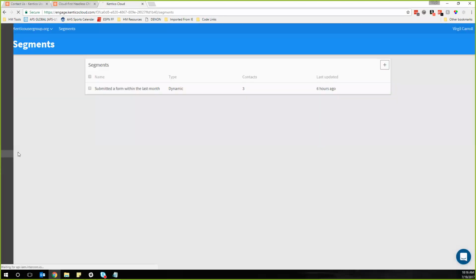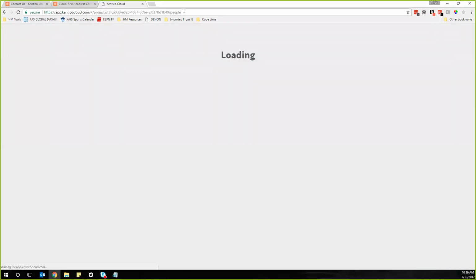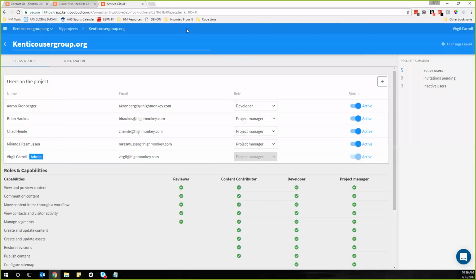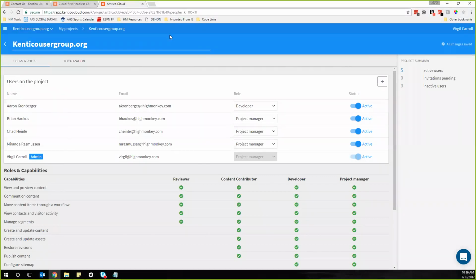From Kentico Cloud, when you log in, you are presented with a project that you're able to create, and you immediately have access to all the different systems. You have the ability to have multiple different types of projects. And one of the nice things is people have the ability to share their projects with you. So if you're a partner, you could potentially get access to somebody else's projects.